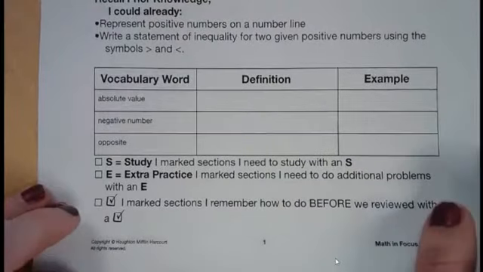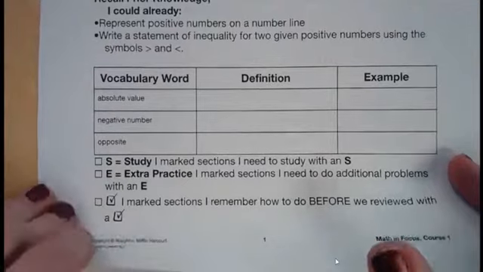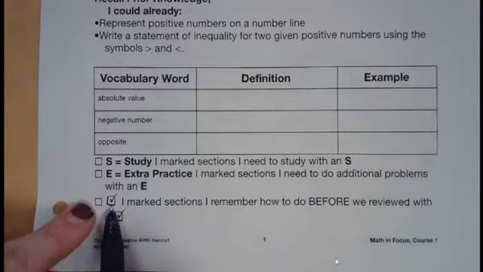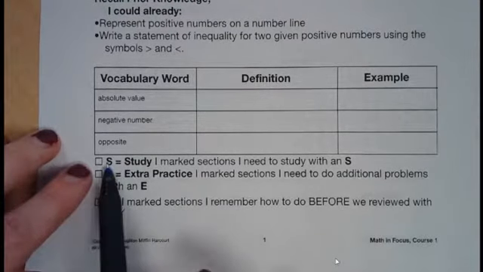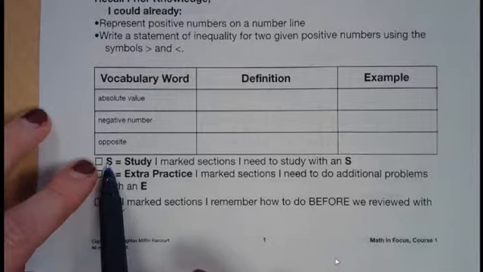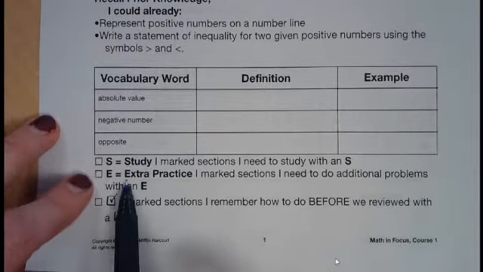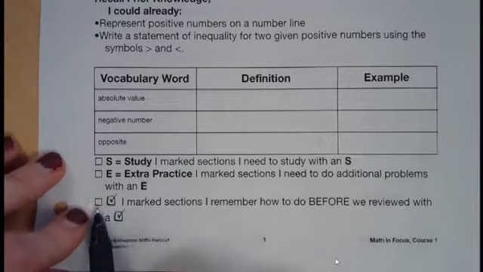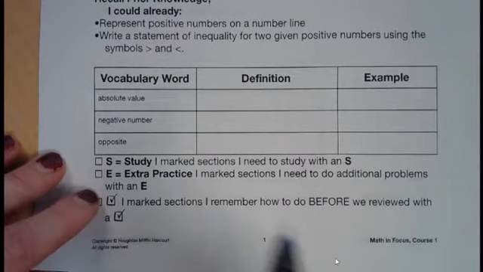And finally, as we're going through these, if you already would have been able to solve the problem and you didn't get it wrong before as we were going through it, you can put a check. But if you could not have solved it without help, maybe you need an S marked beside that, whereas you need to study that a little bit more, or an E for maybe making sure you need to do some extra problems on that. So beside each of the checkboxes that we go through in a little bit, you're going to put check, S, or E.